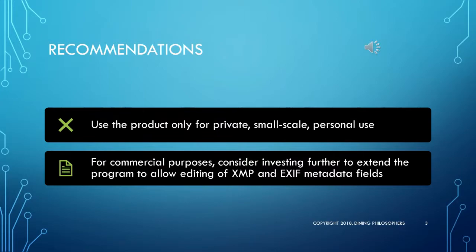So the product is recommended to be used in private small-scale settings. Unfortunately, the images have to be edited one at a time with the metadata. There is no option to select, say, 100 photos and have all of their metadata fields edited at once. You'd have to go through those photos and edit the metadata individually, which makes it very difficult from a commercial standpoint, as quite often in a commercial environment you may want to edit a couple of 100 photos with common tags.